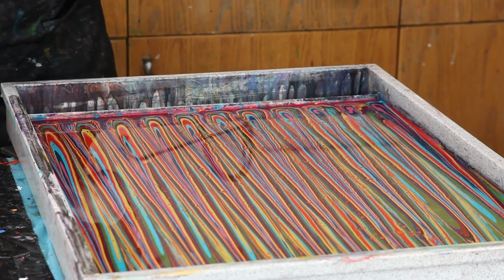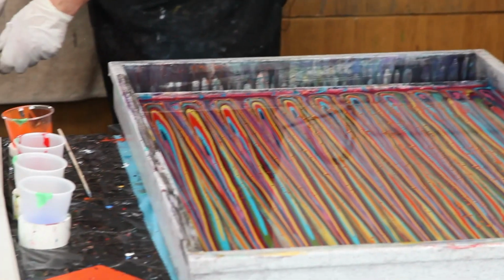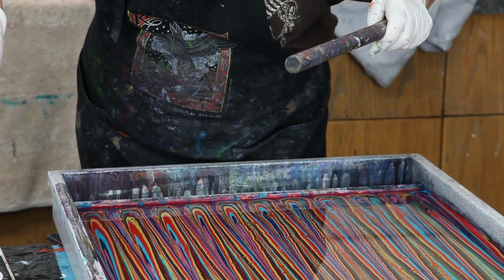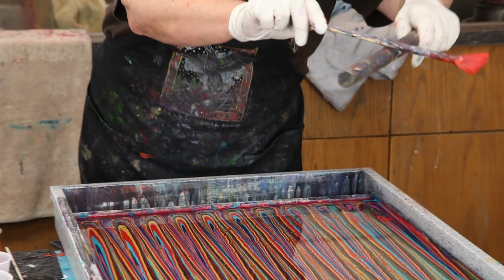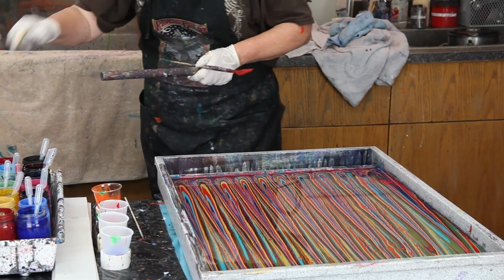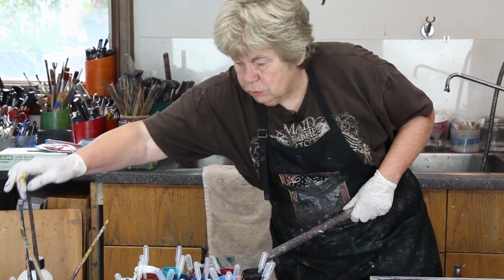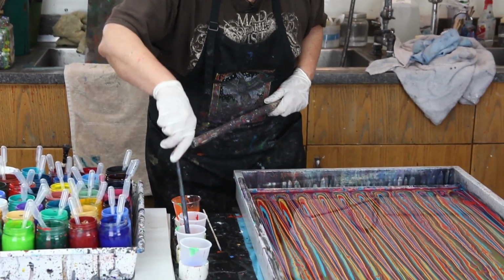Okay. Now I've got red. I'm going to wipe it off. I'm going to really clean it off. This is how I get paint on my ceiling also. So test it. Yeah, that's good. If I took it straight out of the paint, they probably wouldn't spread at all. And you'd have little hard drops. When you do this, you need to have the paint spread. So here's a yellow that I did. Let's see.